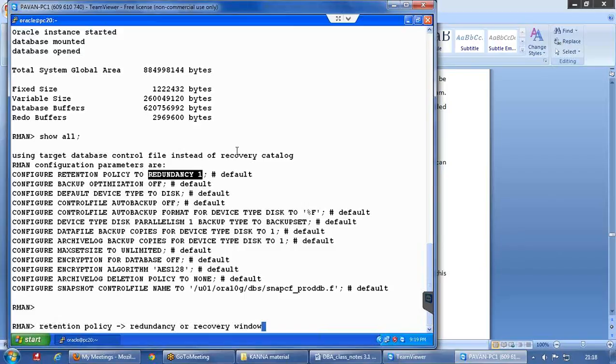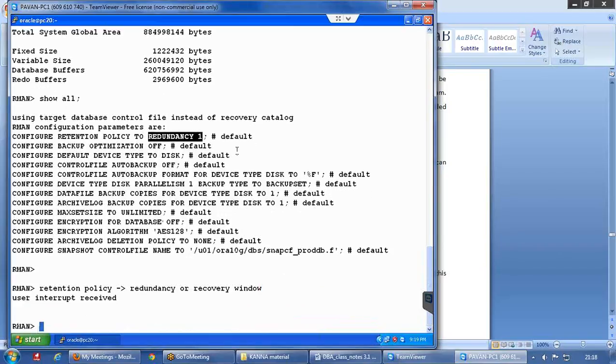Usually, as I said, in real time we would be using the number of days. So what we do is set this retention policy to recovery window. For example, if I want to change my retention policy to store for 90 days, I need to set it like this. I'm just showing you how to change the configuration parameter.